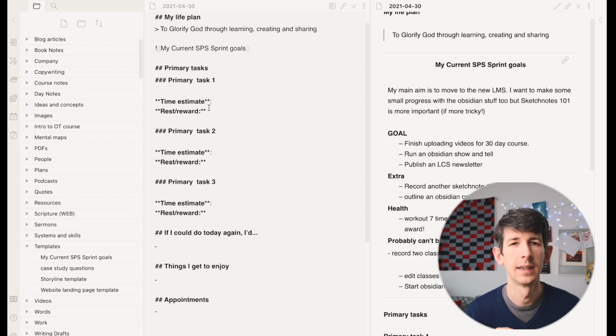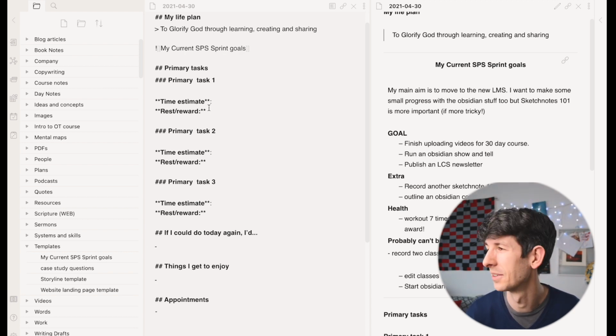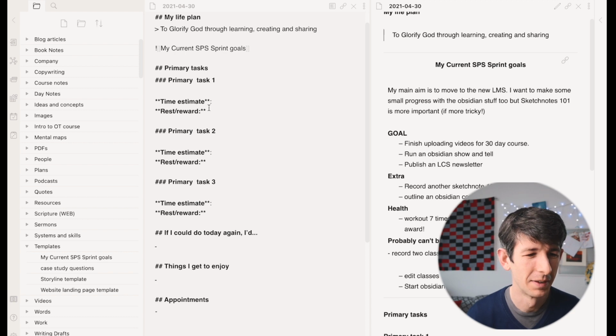So these are like the big rocks, if you're familiar with this principle. There should be a big project, something that will take you at least an hour and a half, or something that's really important. When I first started doing this back in 2013, I would have stuff like go to the bank, because I hated going to the bank in Spain and having to deal with people in Spanish. And that would often be one of my primary tasks, because I put it off for so long. But it felt so good to have accomplished that primary task.